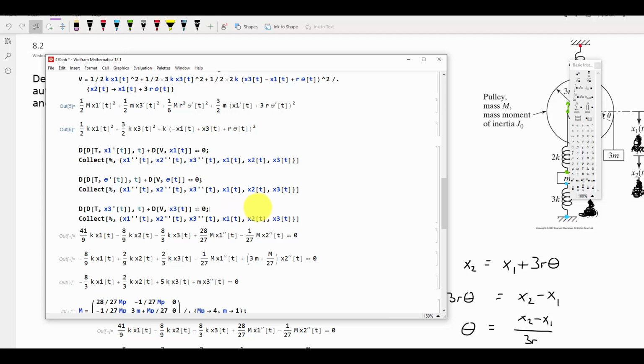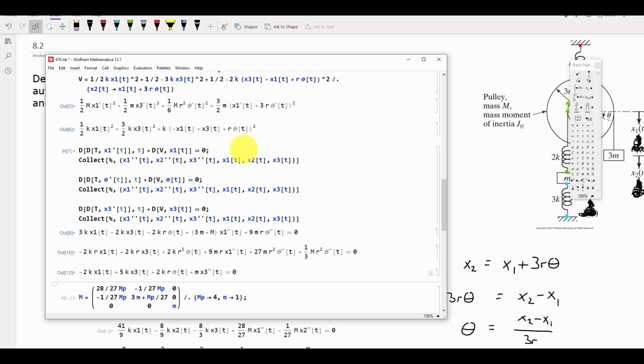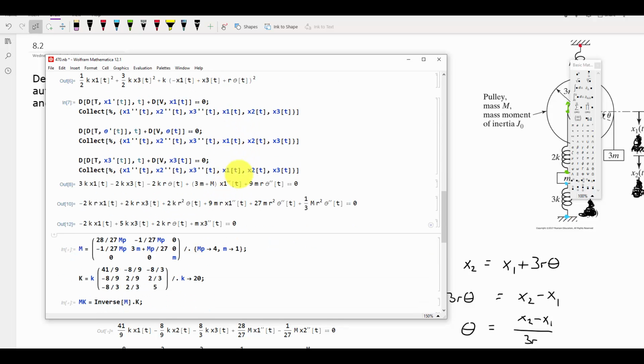So rerunning all of this, we get different equations of motion, which should be expected because everything is now in terms of a different set of 3 degrees of freedom. So I do have to redo my m and my k, but I can do that quickly looking at what I have for these equations. So keep in mind the way I did this is I have x1, theta, and then x3 are going to be the order that I put my unknowns, my degrees of freedom in. Right, so for the first one, I'll just copy and paste.